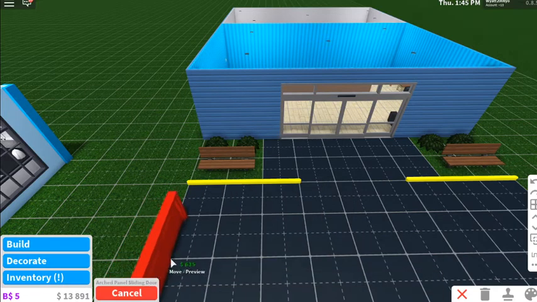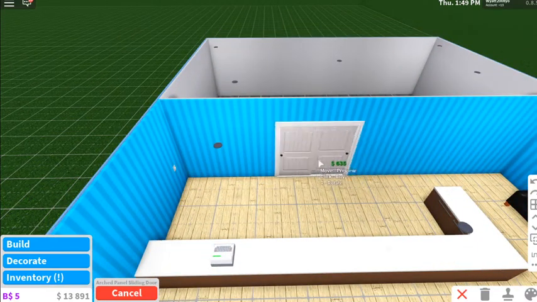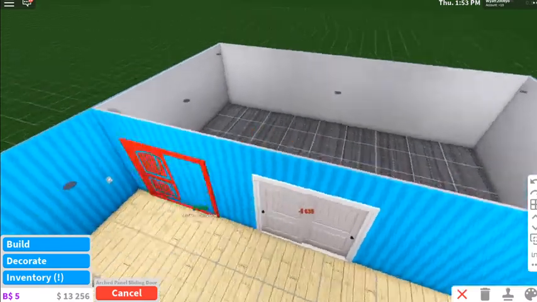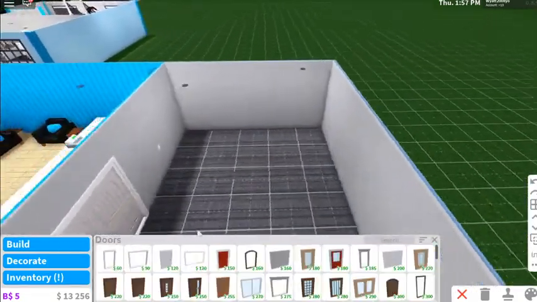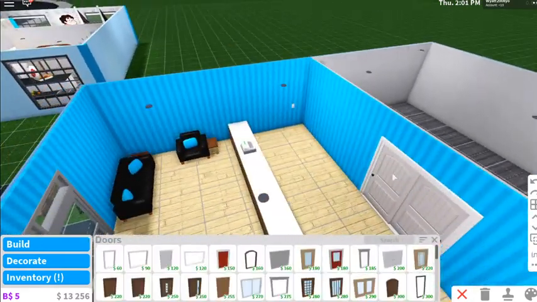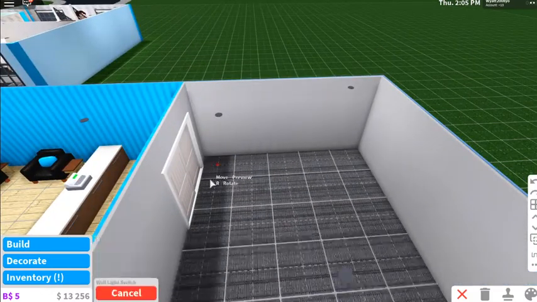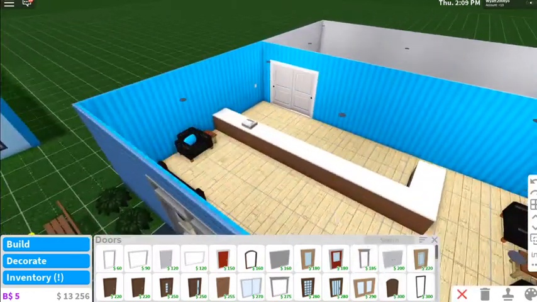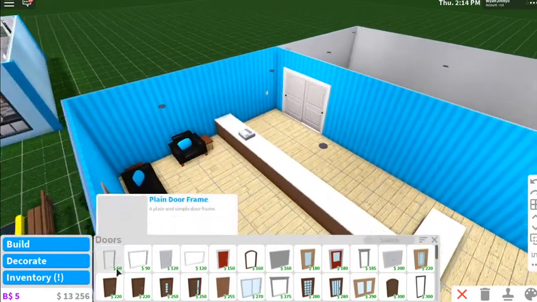Ooh. I know I'm going for the expensive stuff, but I gotta make it look good. Like, I just gotta do it, man. Put it over there. See if I can move it over there now. There we go. That looks better. Alright. Also, lock that for a guest so nobody can go.